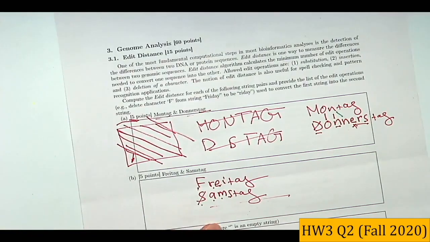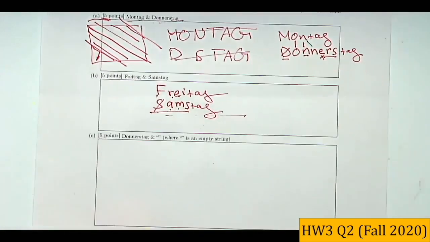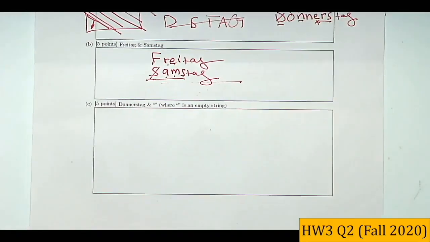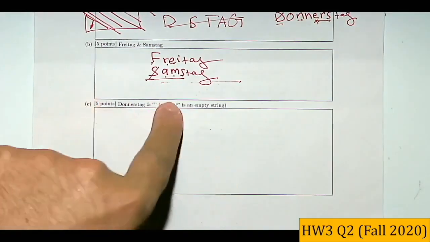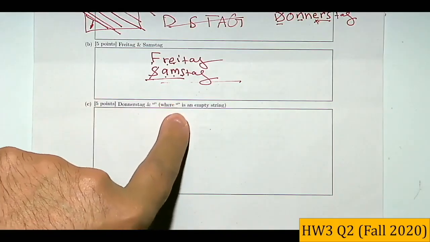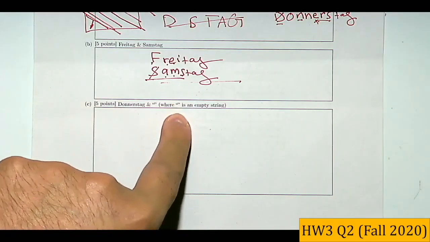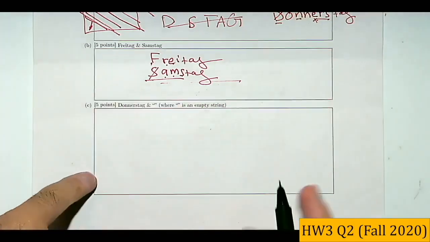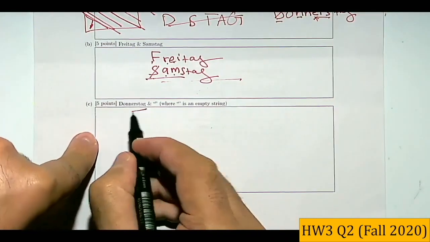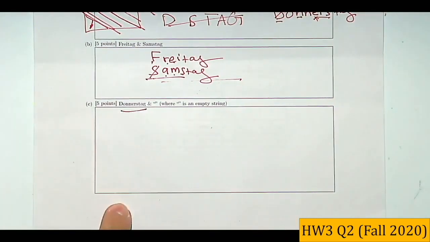So how many edit operations did we do here? We said 4, right? Because we need to substitute these. Now, we need to compare this with a null sequence of empty characters. So either you add all of these characters to the second sequence or you delete them from the other one. So how many operations do we need? Equal to the number of characters here. Okay? All right.